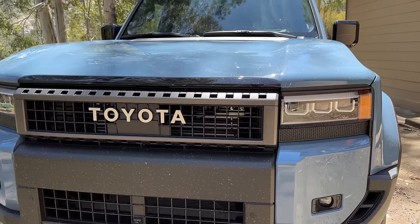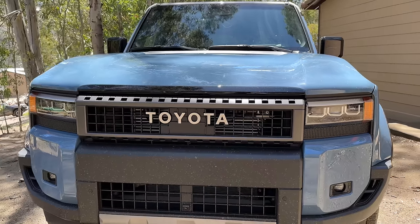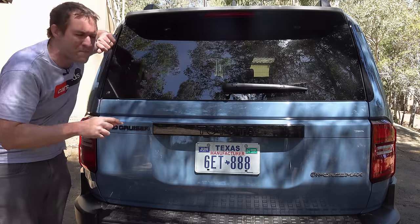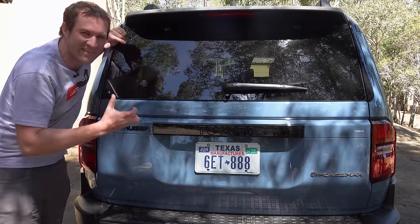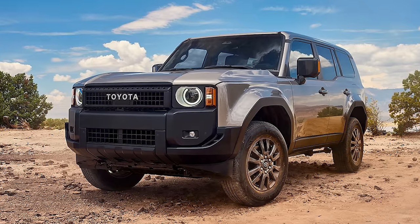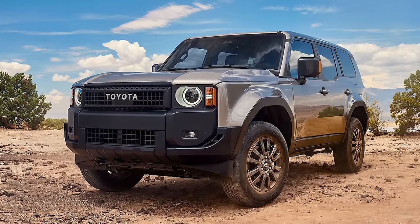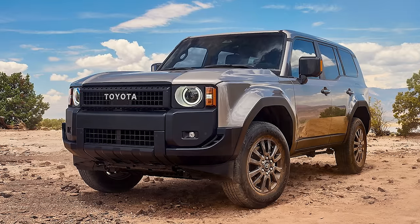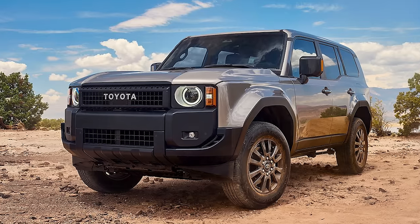Now, interestingly, that is positioned directly next to these brand new thin LED headlights, which seem very modern by comparison, but Toyota is offering a base model version of the new Land Cruiser that's sort of a back-to-basics trim that has circular headlights in front. It's a different headlight than what's on the other trims, which you rarely see two different available headlights, but that's what they've done with the Land Cruiser. And if you want to go retro with circular headlights, you can do that if you get the base version.